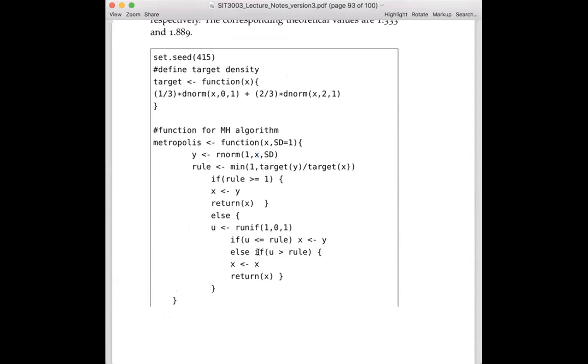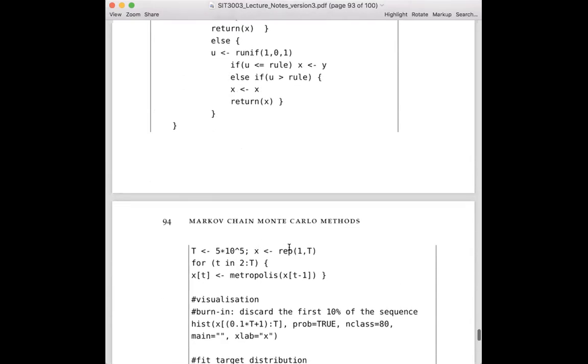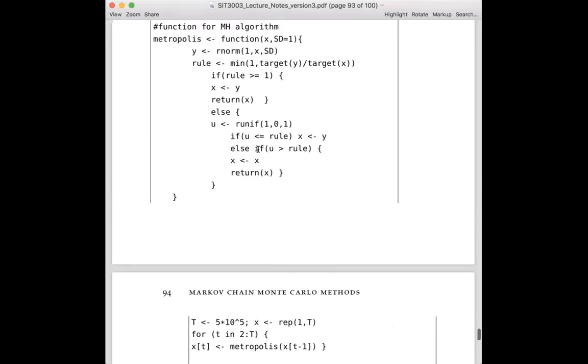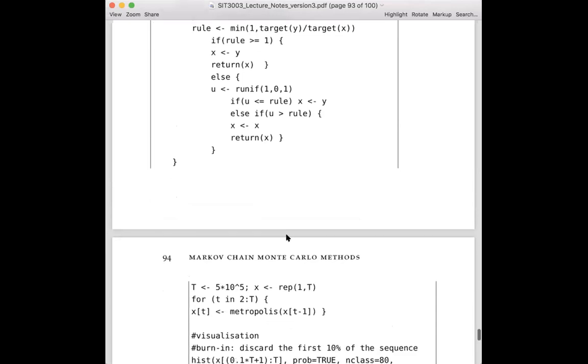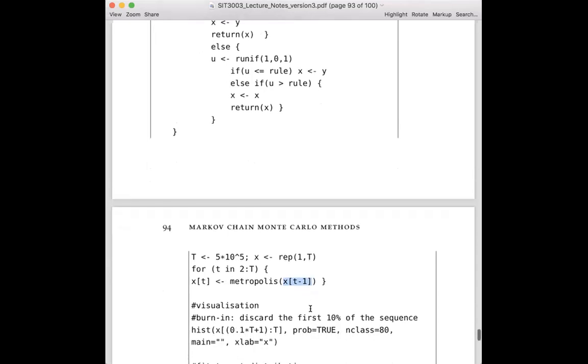It's very simple. And so from here, this part, you are basically creating the Markov chain, whereby you notice that the next value that you use in the algorithm depends on the previous value. So that's why you see here Metropolis, over here, it is giving the value that is the previous value in your simulated sequence, all right?